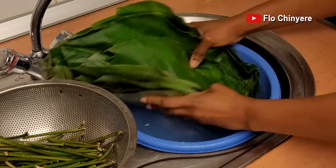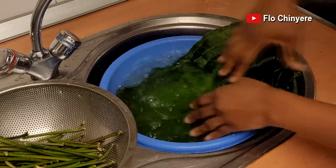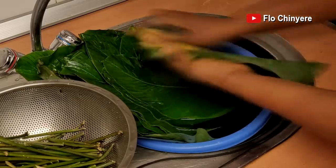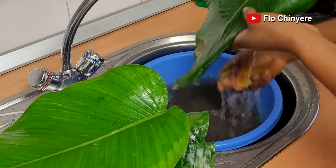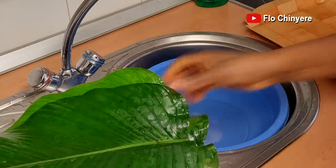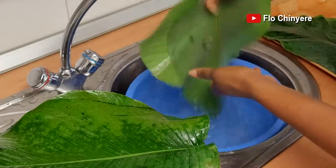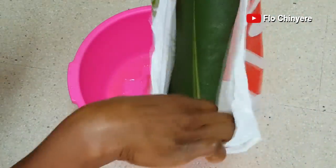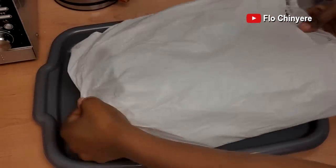I add salt as always and use a foam sponge to meticulously clean the leaves. When I say meticulously, I mean it — every part of the leaf needs to be washed thoroughly. I do that several times, changing the water as necessary. Look at how dirty the water from the first wash is. When happy, I rinse the leaves, leave it in a sieve to strain the water, then fold it in half. Put in a plastic bag, add the stalks as well, tie it up, and put in the freezer. Make sure it's laid flat in the freezer.